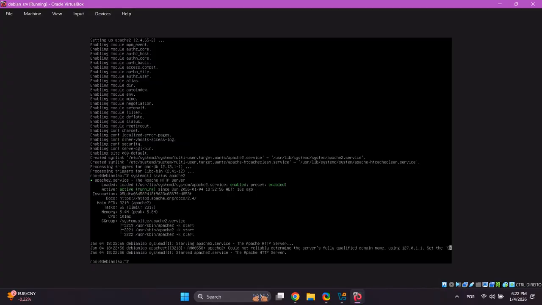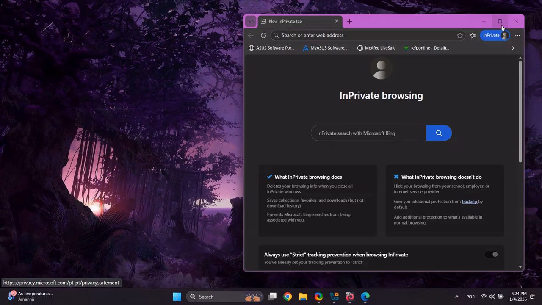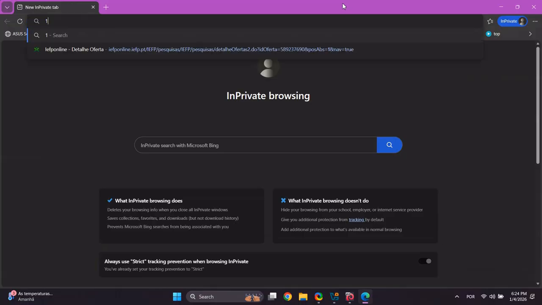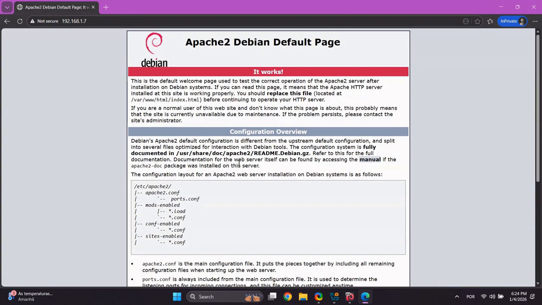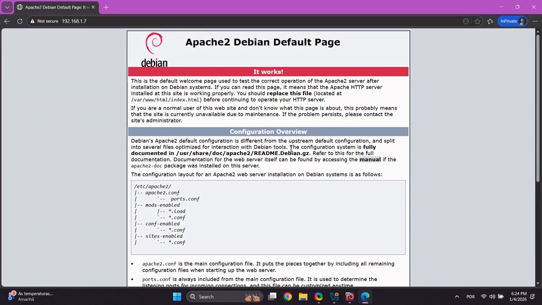Let's try to verify our IP address once more. Yeah, it is 192.168.1.7. Just go to any browser and type in that IP address. This IP address is your virtual machine's IP address. And here you go, the Apache web hosting server is working. I can access it from here. You can also type in this IP address on your phone. Anything which is in the same network can access the IP address.